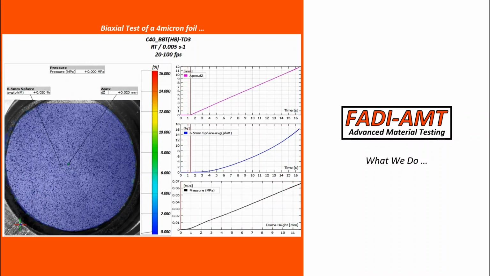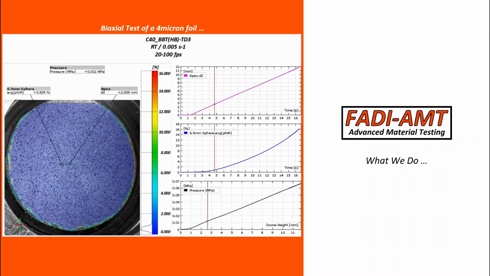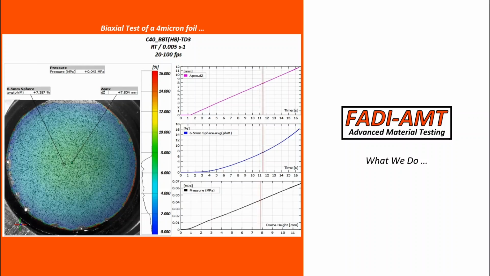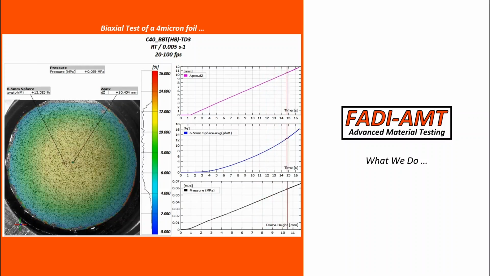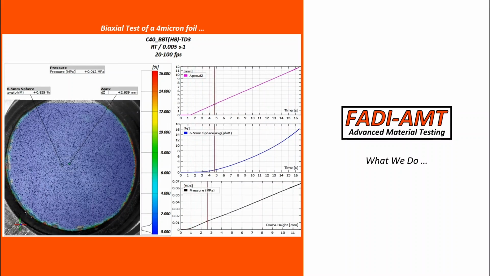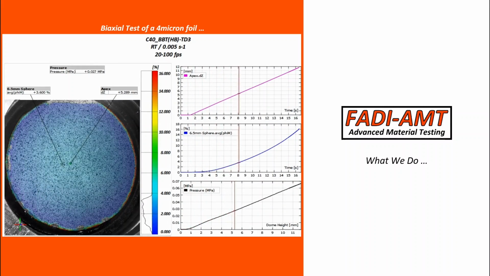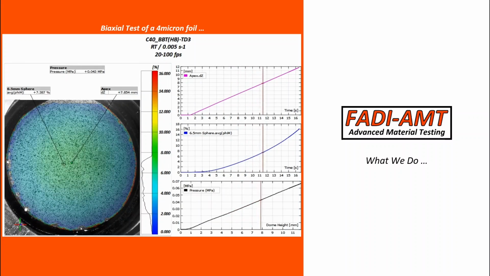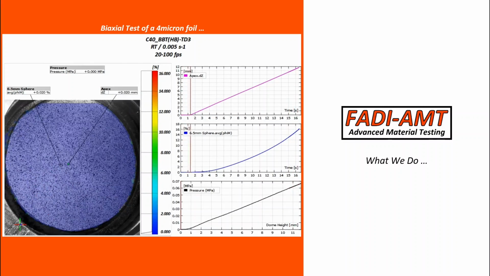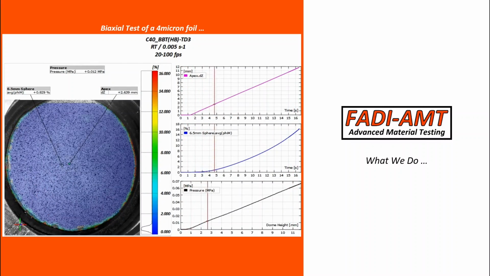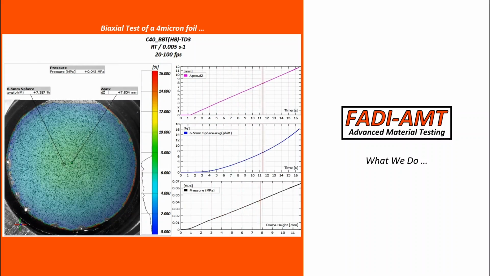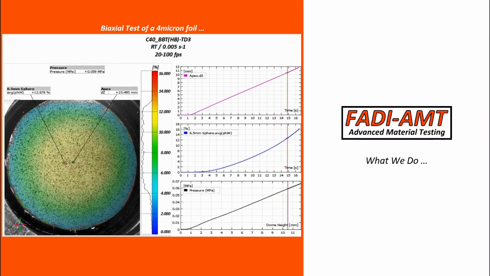The reason I called it advanced is because typically biaxial tests are not really straightforward. On top of that, this particular test was done in a bulge mode on a 4-micron thin foil, a very extreme condition or very extreme material state. And you can see from this video that we're coupling strain measurements with digital image correlation, obviously, with other sensors, such as a high-resolution pressure sensor, in order to completely describe the response of the material, basically stress and strain.